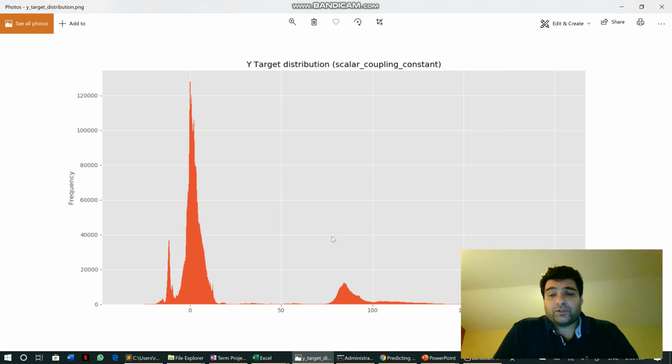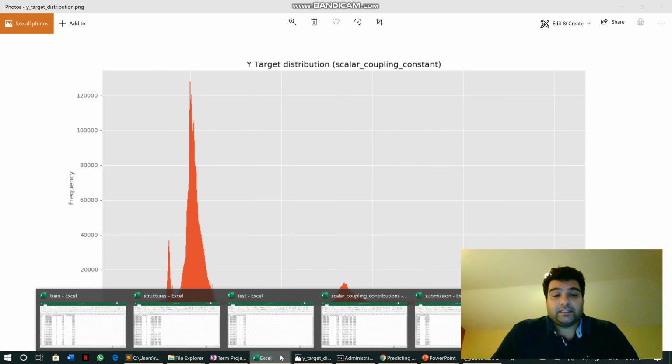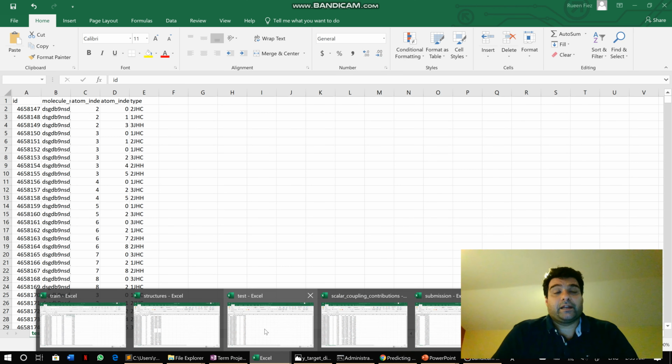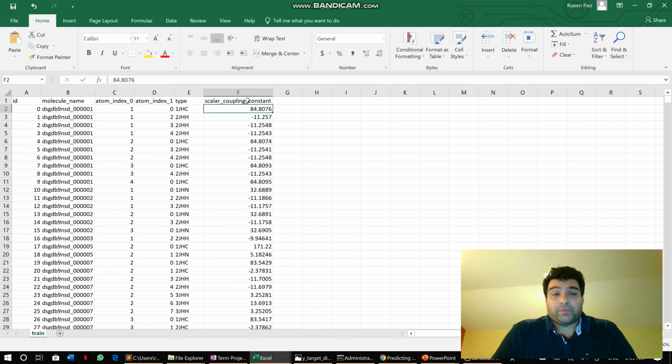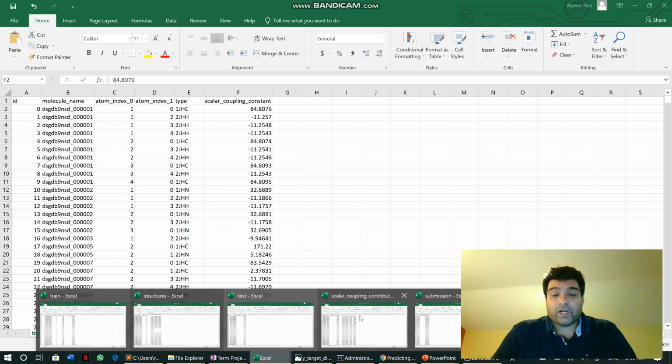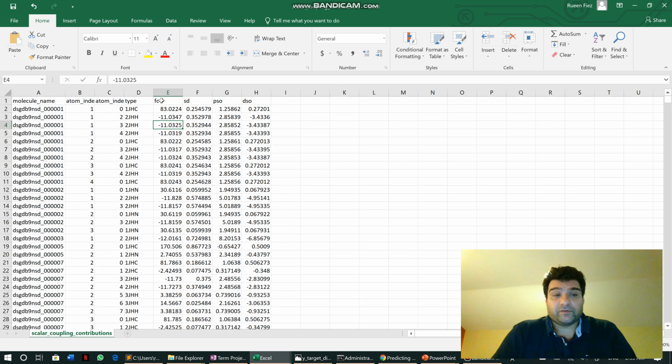Now, Kaggle's training data and test data is a good start. However, we noticed that the test file that Kaggle provides us is missing some features that are provided in our training file. Now, why is that important? Well, remember how we have the scalar coupling constant here? Well, this value is actually made up of the value of 4 different other features. And for the training, we are provided with the values for these 4 other features. However, in the test file, we are not provided with this.